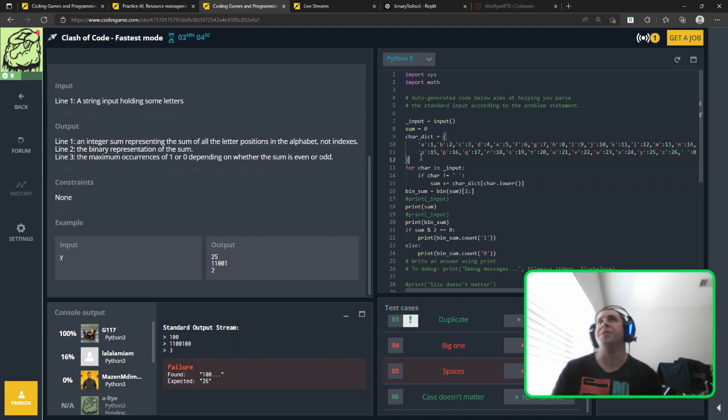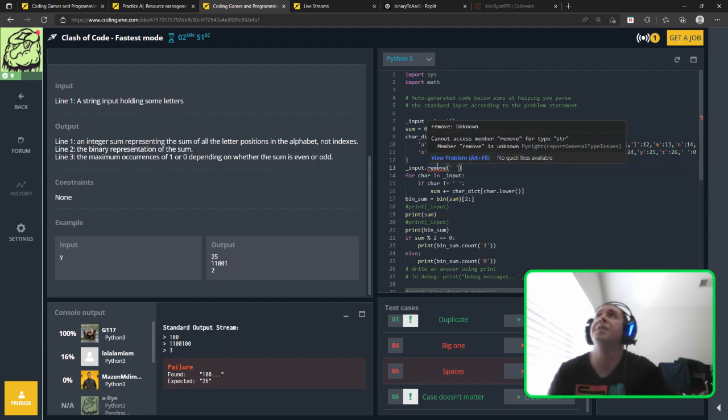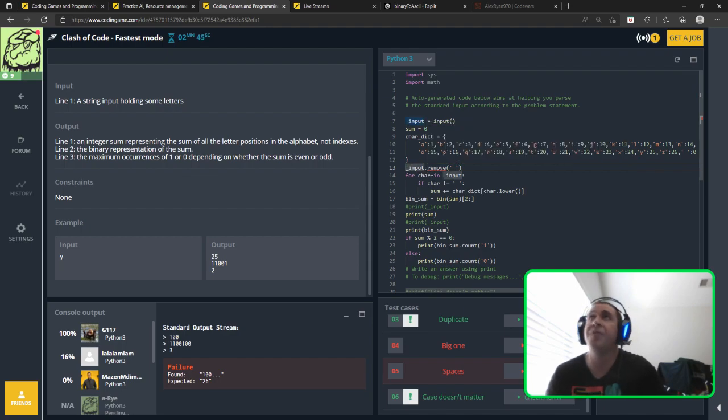Another thing I was thinking of, we could do a dot remove. So actually, let's just... Oh, jeez. Input dot remove spaces. No? Well, I could look up what that is, but that's a way to do it. Why is it not?